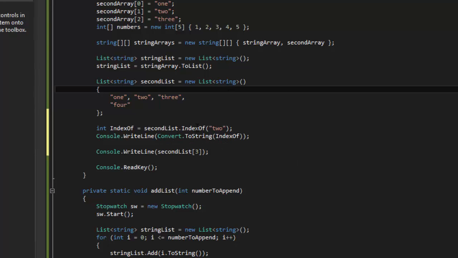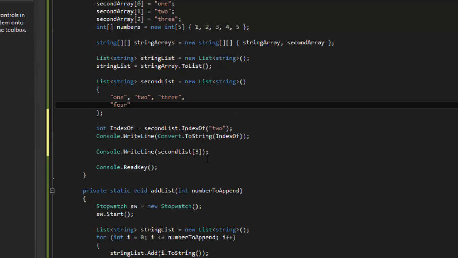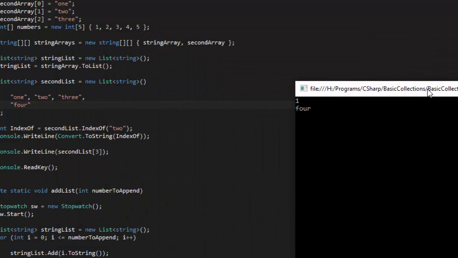So we're still not going to see a whole lot, but we are going to see 1 for right here, and then also for there we should see 0, 1, 2, 3. So we should see the number 1 as a string and the word 4. And there we go, just like that.